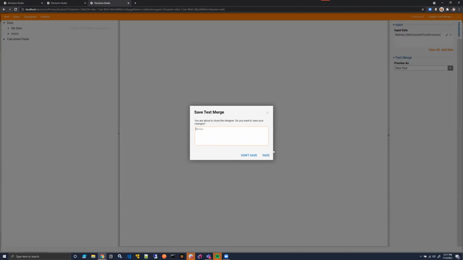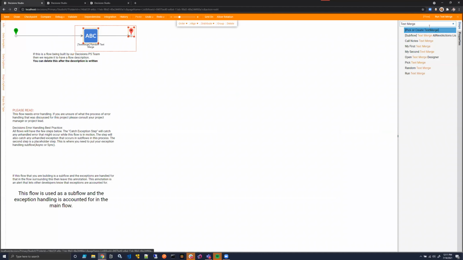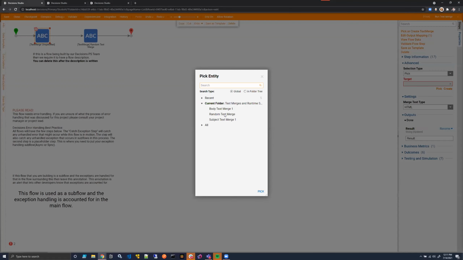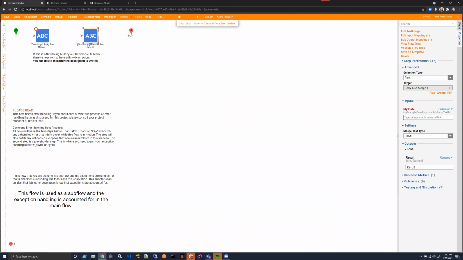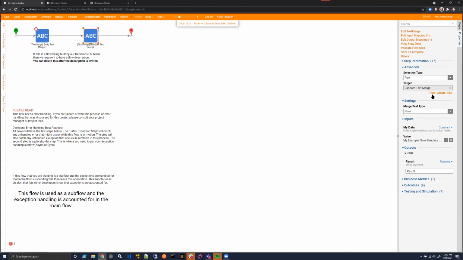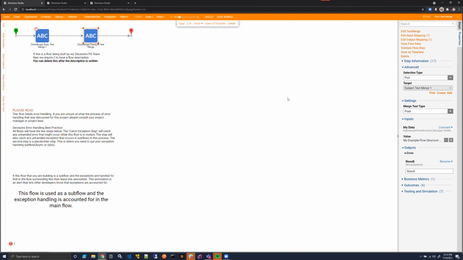Perfect. So now I have a body and a subject and a text merge that I can go to my flow and do. So I'm going to just pick another one over here. Pick my body text merge, and pick, nope, not edit, and pick my subject text merge. Now, of course, with email steps, the subject is going to be plain, and then the body can be HTML, which is great. And both of these are taken in the same my data, which works well with my runtime selection example that I'm going to do a little bit later.